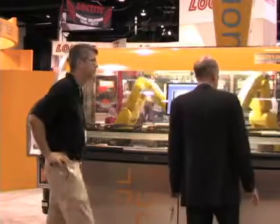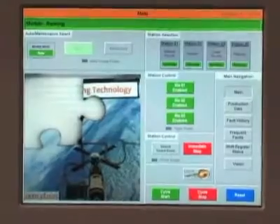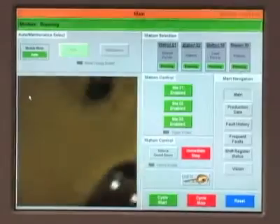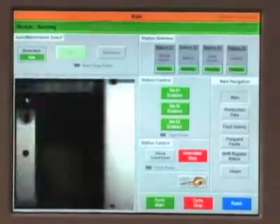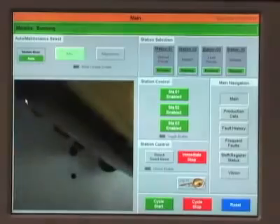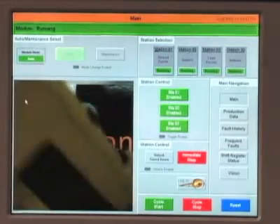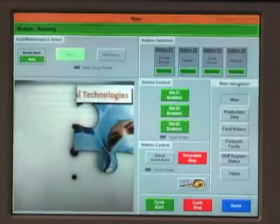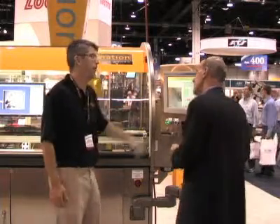Let's move back and talk about the HMI. This is actually an industrial PC right here. The application we're running is an ActiveX container, and that allows us to do some interesting things. In this case, we're dropping a Cognex object onto the HMI, and now we've got what the camera's seeing integrated right into the HMI with very little code. It also allows us to put in things like a web browser — so if we wanted to browse out to production reports, we could do that right from the HMI.